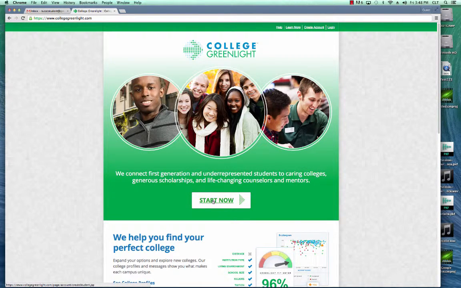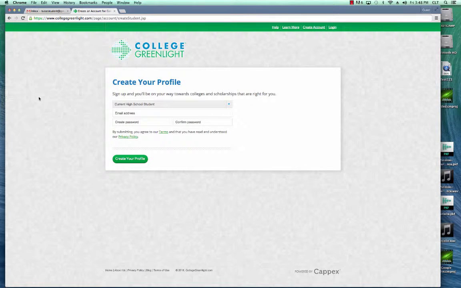You can also click Start Now. Either way, it's going to lead you to the account setup. You'll enter your information here, and all of you will be putting current high school student, and you'll enter your email address. Make sure that this is a professional one that you won't be embarrassed about, and one that you know the password to. From there, you'll enter a new password that you're creating directly for collegegreenlight.com. Make sure it's one that you remember or one that you write down. You're always welcome to use a username and password sheet from your College and Career Readiness Center.